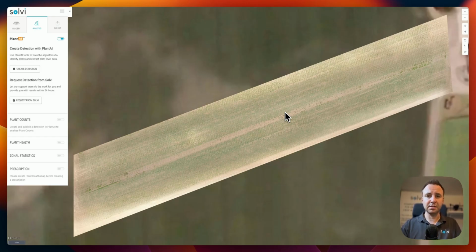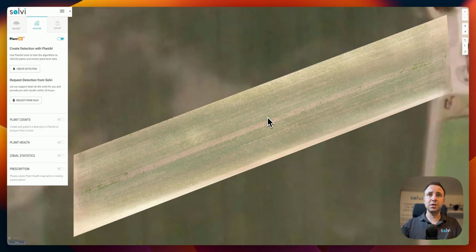So as the name implies, PlantAI tool uses AI technology, which means that rather than having some sort of custom algorithm behind the scenes customized for specific crops, the tool can learn from the examples that you as a user provide, and you can train it to identify and count almost any type of crop, and not even crop. You can even identify weeds. So you can adjust it to your specific situation. So let's have a look at two examples here and see the workflow and how the tool works.